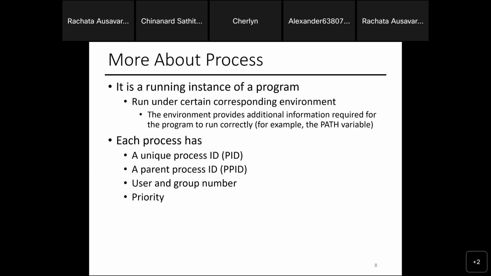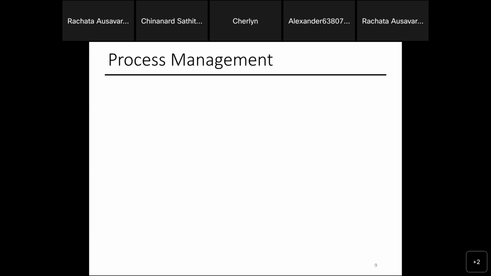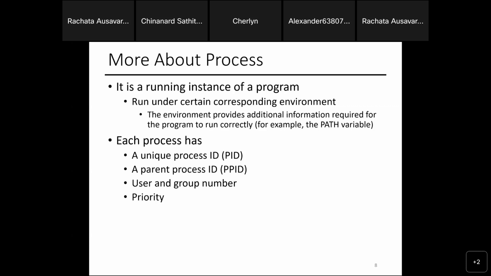You don't care. How about your game? What if I say I'm going to delay everything? Like you click a mouse, and I'll delay that by 2 seconds. You probably will stop playing that game, right? So each process has its own priority tagged to the process itself. And the OS, the operating system, would use that information to figure out who gets to use the CPU, and who gets to use the CPU more often.